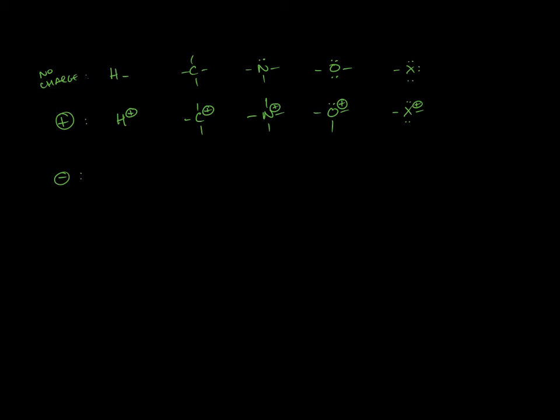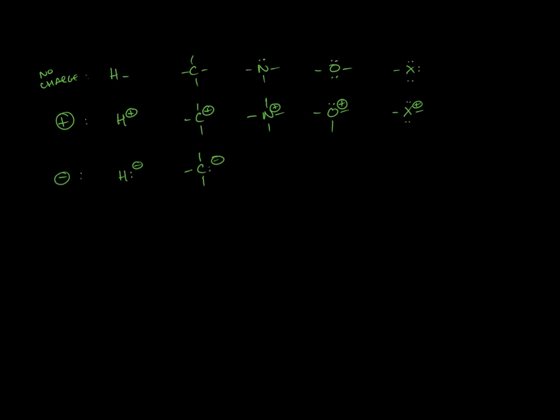So instead of having 1 electron that it would share to make a bond, hydrogen with a minus charge means that hydrogen has 2 electrons and it has a negative charge. Carbon, instead of having 4 electrons, would have a 5th, and therefore it would make 3 bonds and have 1 lone pair. So a C minus also makes 3 bonds, the same as a C plus. The major difference is that carbon with a plus charge comes from having 3 unpaired electrons and no pairs.